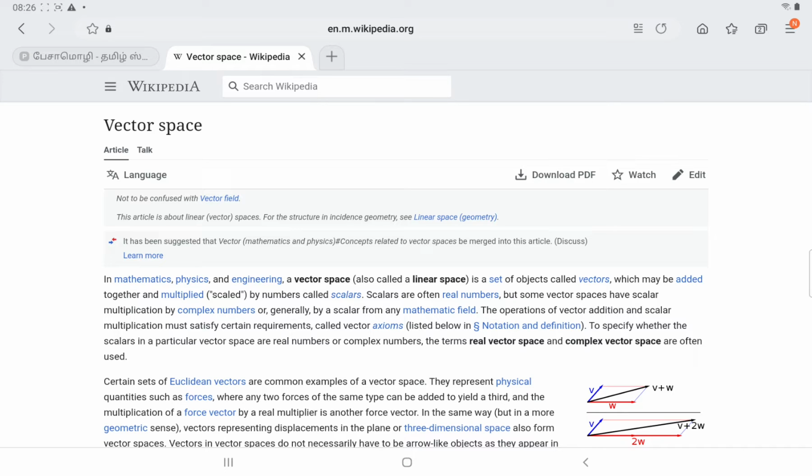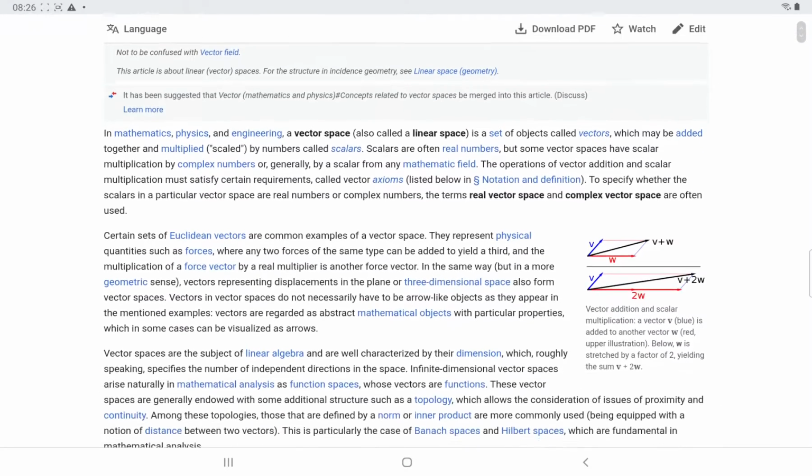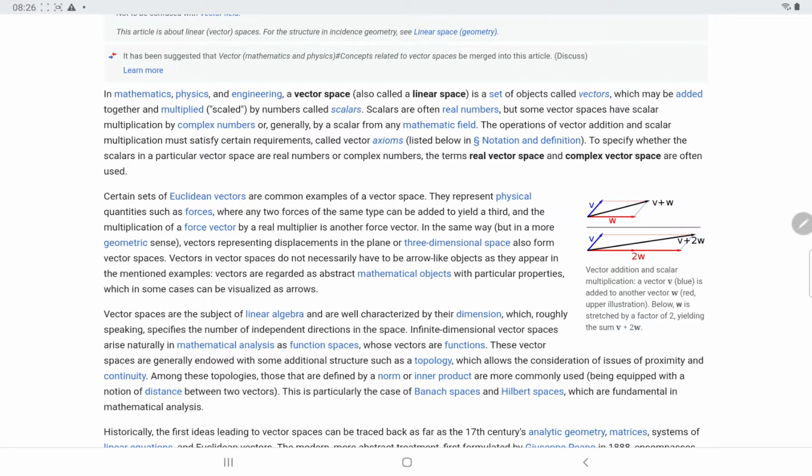When you try to imagine the vector, you will imagine it with some arrow mark. That way of geometrical representation is okay for two-dimension vectors as well as for three-dimension vectors.